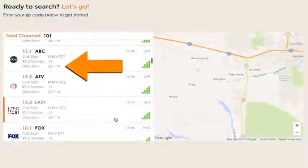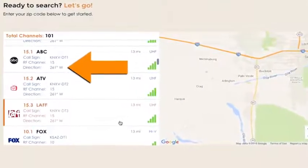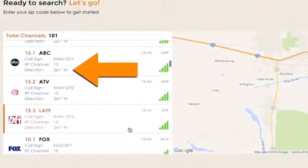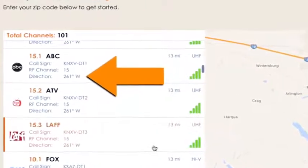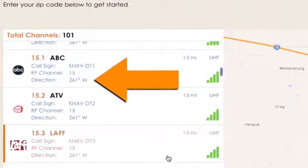Once you've established that an outdoor antenna is required, your next step is to decide how directional your antenna needs to be. That means finding out how far apart your towers are from each other for the channels that you want. Look at your search results again — you'll see a location written in degrees. Don't worry about what the degrees mean; we just want to use them to see how far apart your towers are.